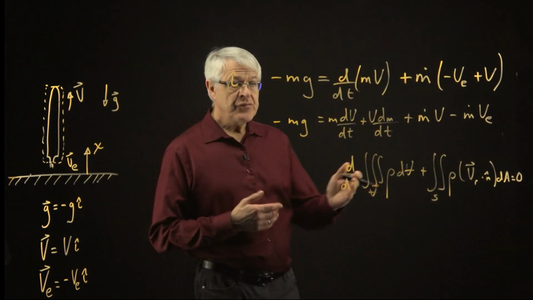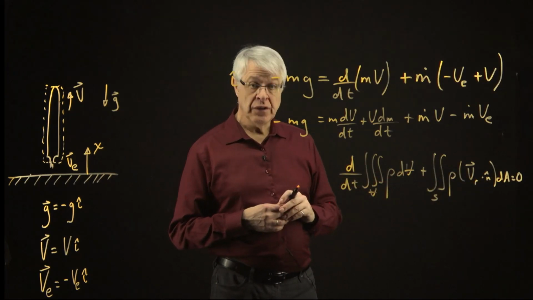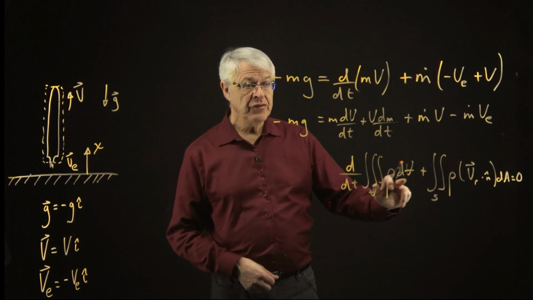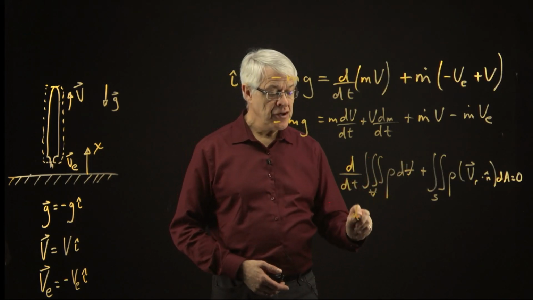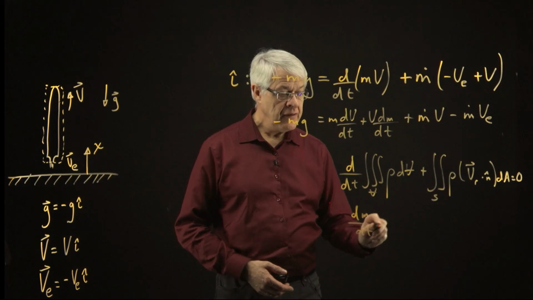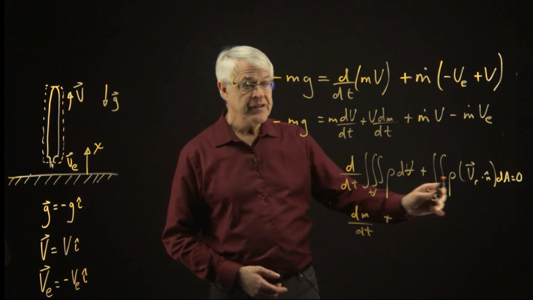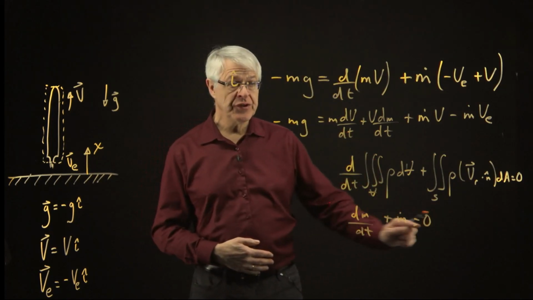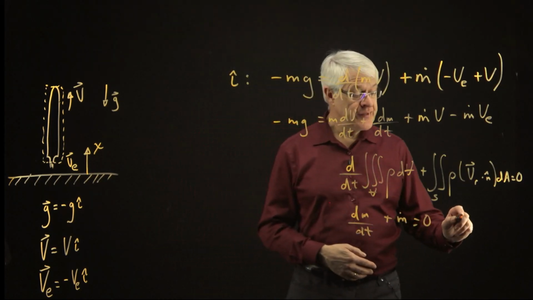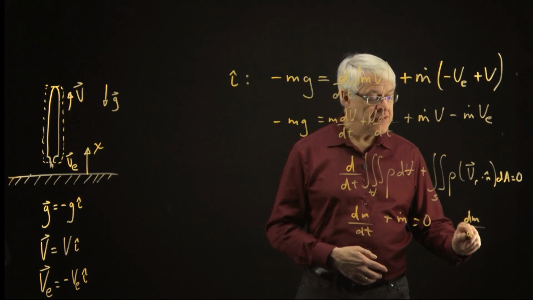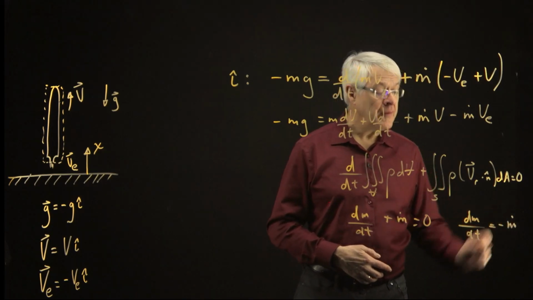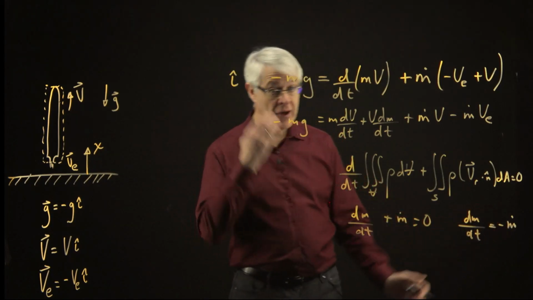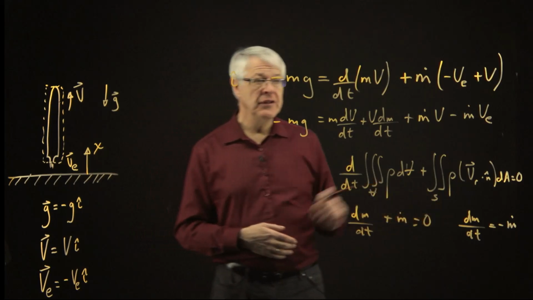So we can make the same assumptions to this equation as we did to our linear momentum equation. It's certainly an unsteady problem, but realize that this triple integral of rho dV is just the mass. So this term is just dm/dt. And then we still have just a single uniform exit, and its mass flow rate is m dot. So that's what conservation of mass tells us. And just to write this a little bit differently, dm/dt is minus m dot. So the rate of change of the mass in the control volume is minus m dot, being the rate at which it's leaving. So that certainly makes sense.